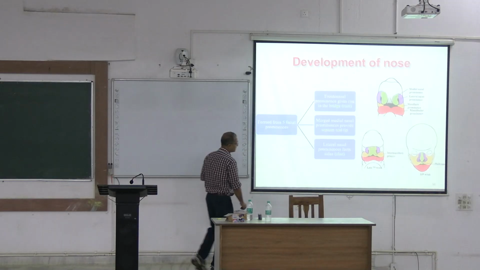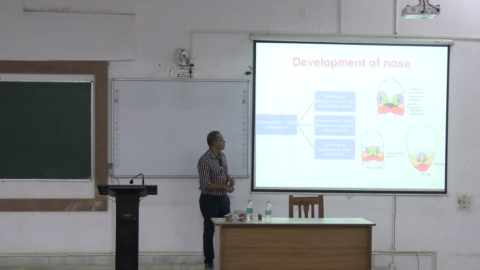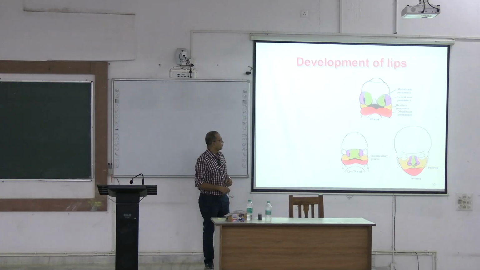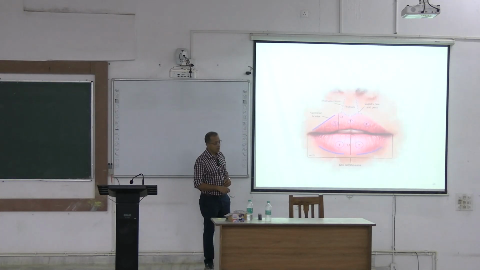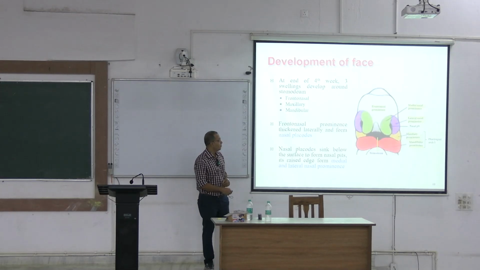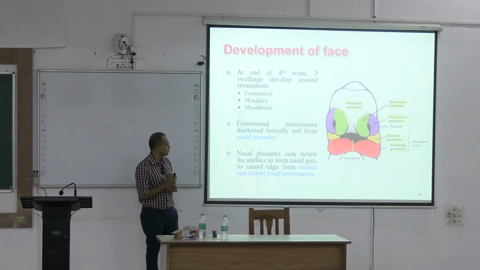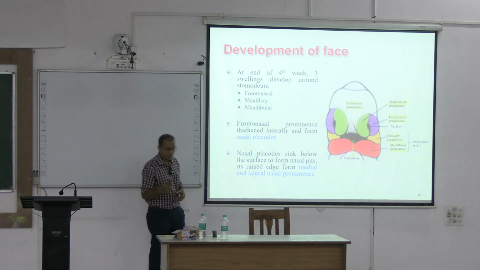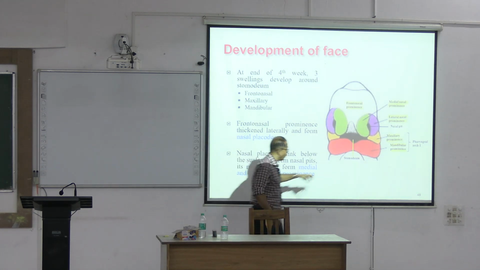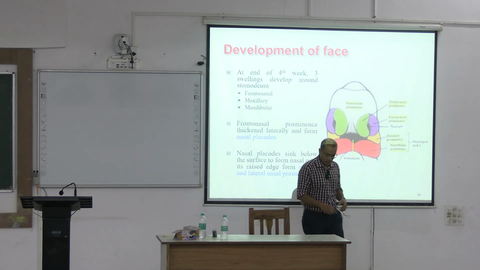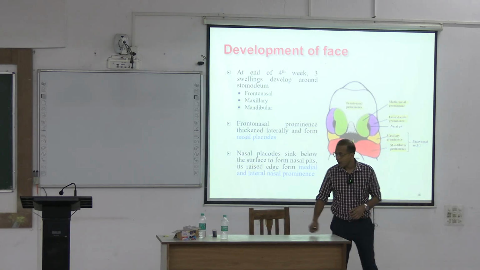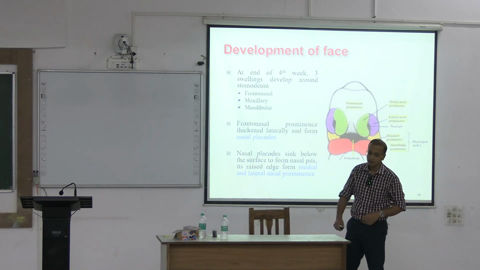So to summarize, we have to know about the development of the face, and about the development of the lip. Upper lip developmental error is the most high yield of it. How from the upper lip develop the philtrum, the vermilion border, and the lower border of the lip, how they are coming. And remember this opening of the mouth that we call the stomodeum. Surrounding the stomodeum, we have these particular elevations and these changes take place.